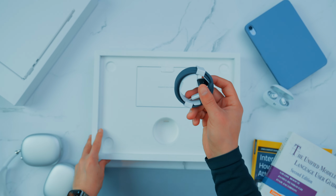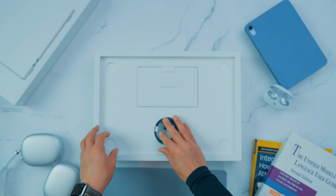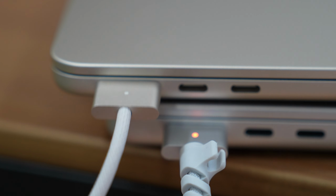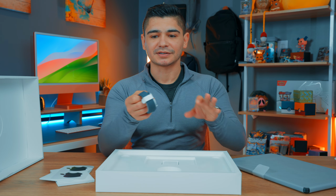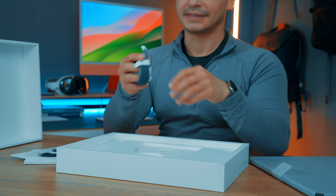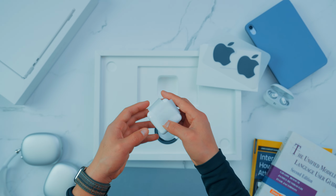You do get a braided color matching MagSafe cable. MagSafe is just a magnetic charging, so if someone trips or anything like that, it'll detach and not take your laptop with you. This is the Air. I did kind of test it by shimming, and it does detach a little easier, but it is a very light device. And then at the bottom here, it is USB-C, which does work with your included USB-C charging brick.